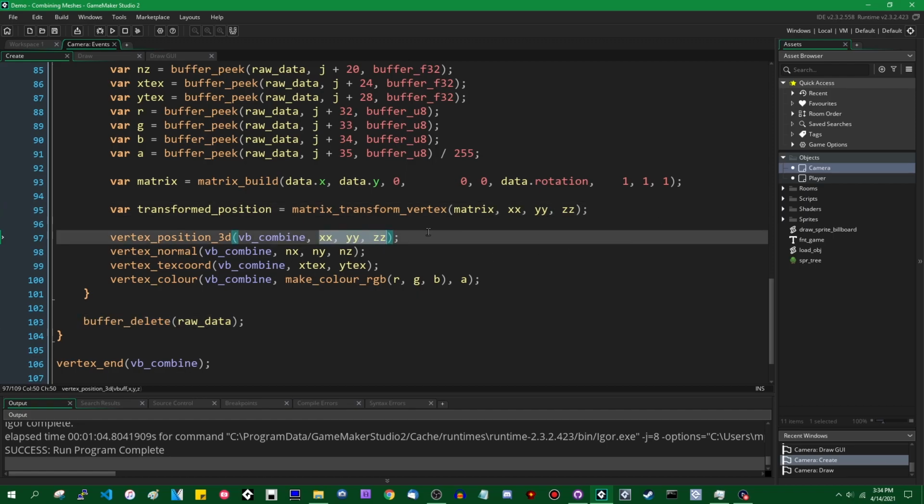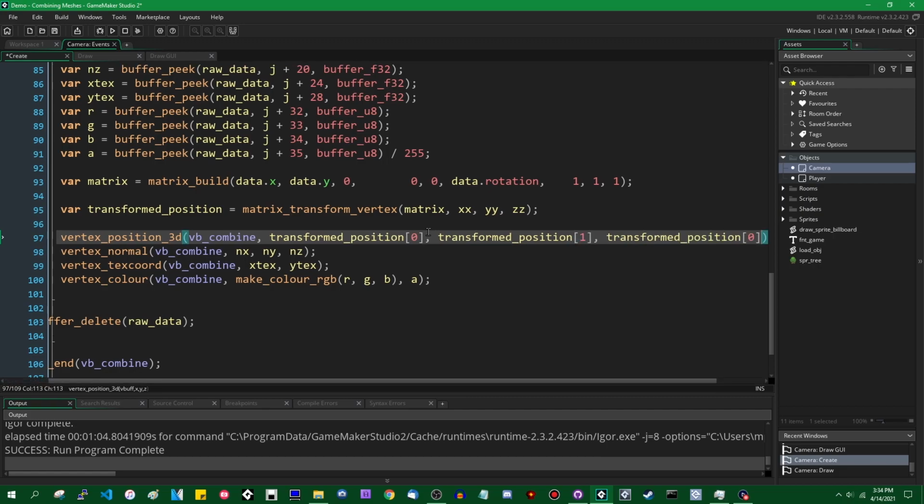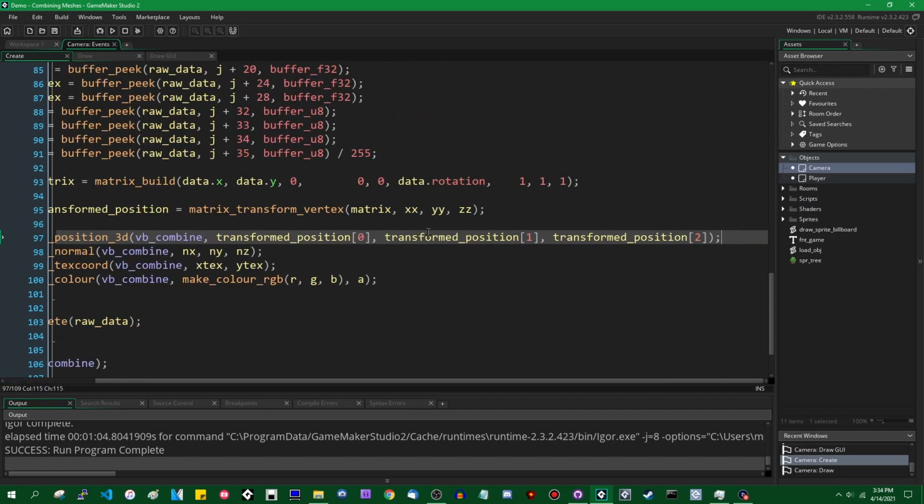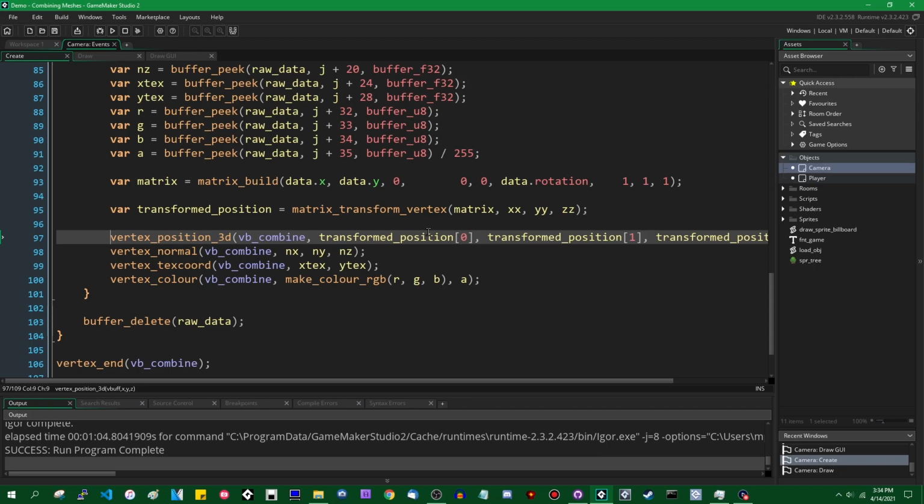And now, instead of saying vertex_position_3d with the original x, y, and z positions, we can say vertex_position_3d with transformed_position starting with index 0. I'm just going to copy and paste because this is a long variable name that I don't feel like typing out more than once. Again, index 0 is x, index 1 is y, and index 2 is z.